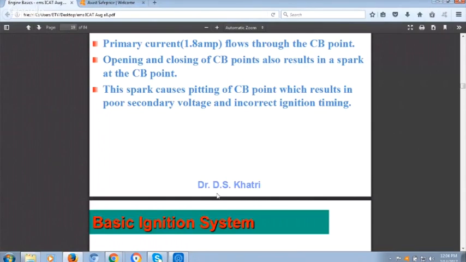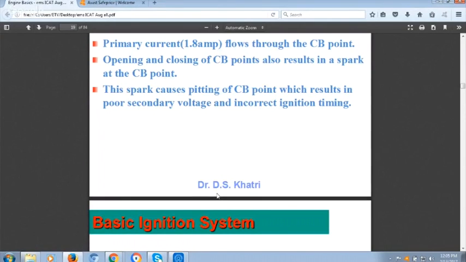In that case, there is a primary winding and a secondary winding. In the primary winding, the current flow is approximately 2 ampere. The number of turns on the coils and the wire size are different on the primary and secondary, which helps in producing high voltage and lower current, because energy cannot be created nor destroyed. So if voltage is 12 and current is 2 ampere, the current will reduce in the secondary and voltage will be very high, because you need a high voltage to jump across the electrode and create the spark.